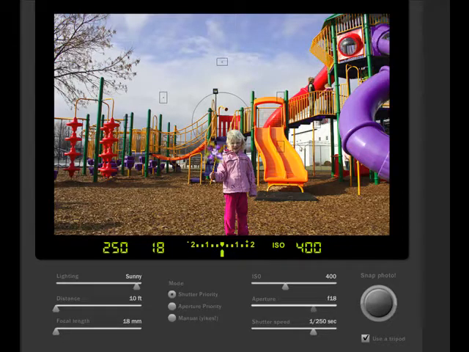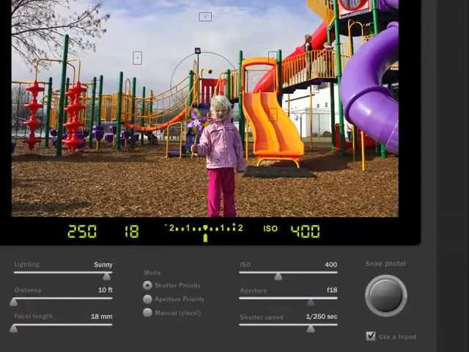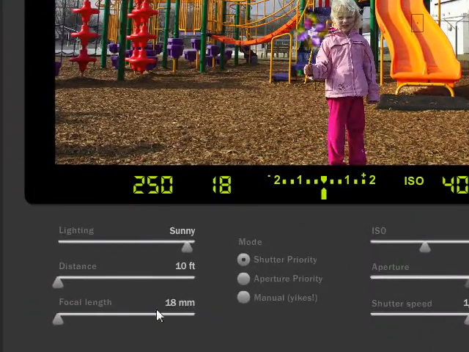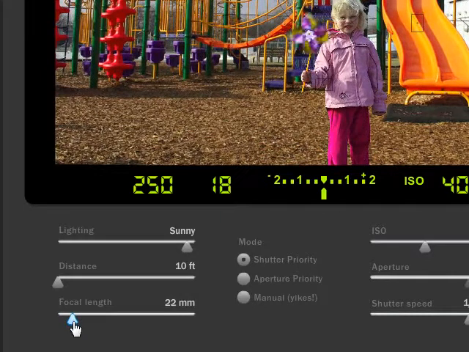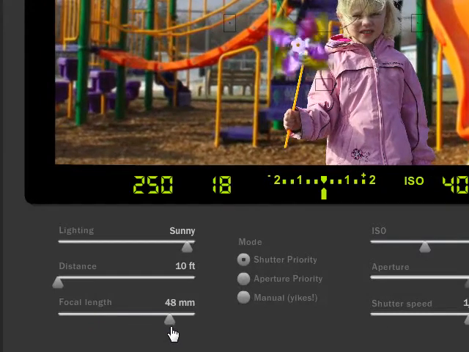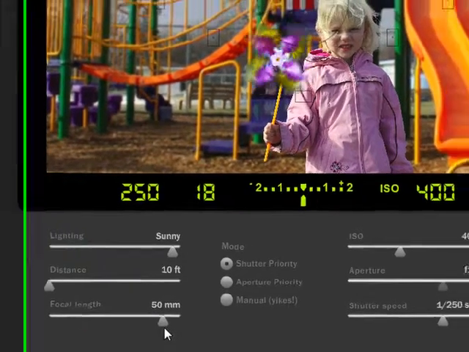There's a couple of things I want you to learn about your camera. One is the focal length, and that is over here. The focal length, for example, is how wide a view do you want to have, or does your camera allow you to have in your picture. For example, most cameras sometimes go from like a 22 millimeter all the way up to maybe a 50 millimeter. Now you see how that works?